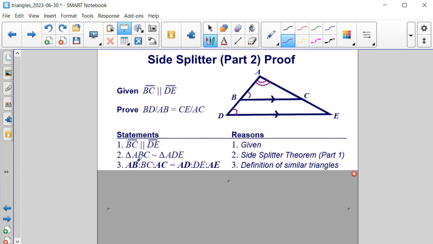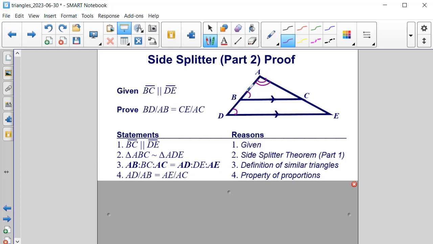So next what we can do is create a proportion with any pairs of sides that are proportional to one another. So we can say that AD to AB, both of the left sides, or both of our first values, is equal to, and we went large to small, so we would have AE to AC in the other one, and that's by the property of proportions. When you have your definition of similar triangles, you can take your ratio of three sides and write them in proportion.